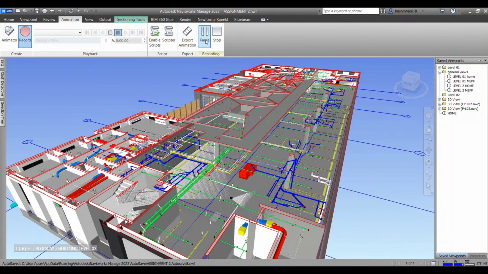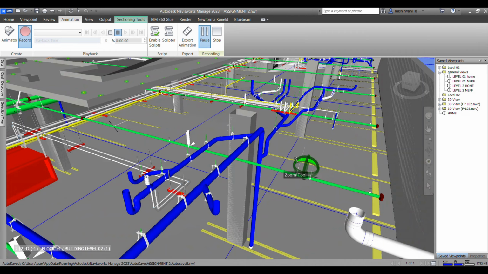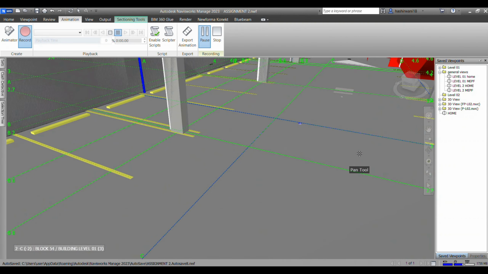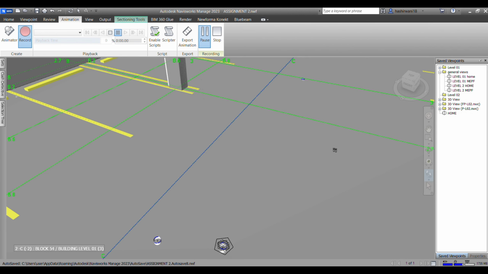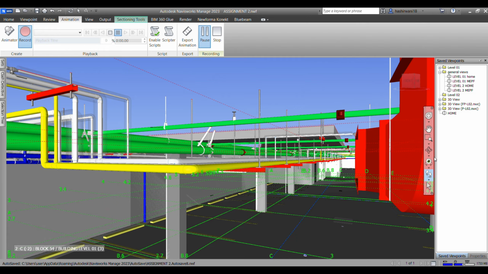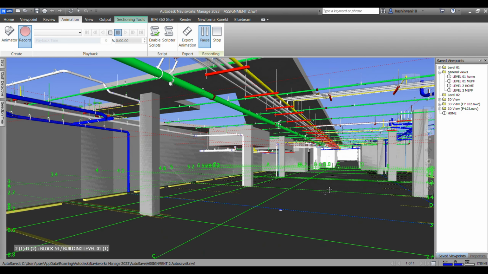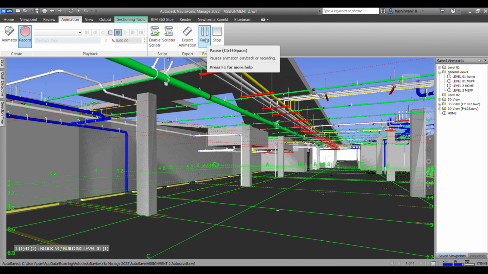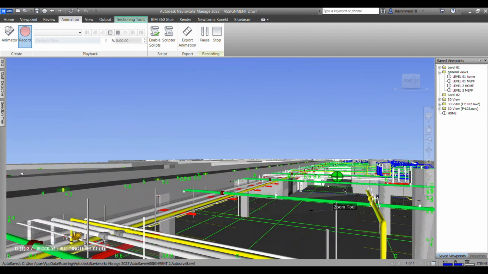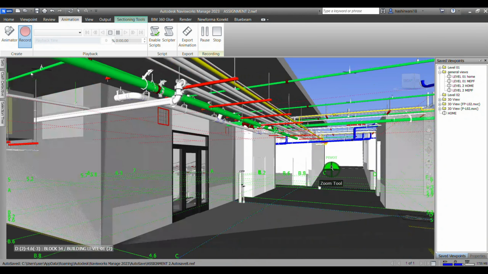I have a pause button. Now if I zoom in, I go inside the model. I'll just zoom in and go inside the model, and then I'll use this walk option. Now I'll just tilt it up a little bit using my scroll wheel. I've tilted a little bit up. Now I'll just pan it a little bit downwards. Can you see, guys? I'll just click this pause button now. Can you see my animation is now working again? I'll just zoom in now and try to create this animation, and I'll stop it.